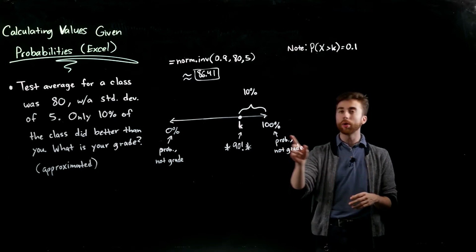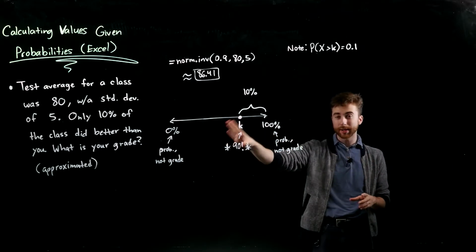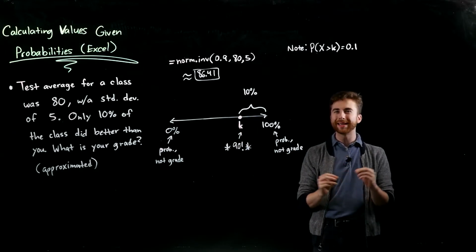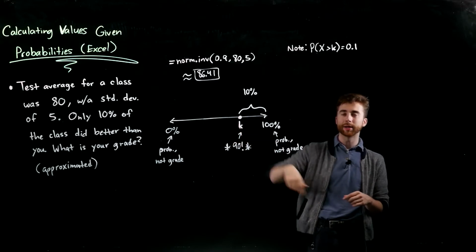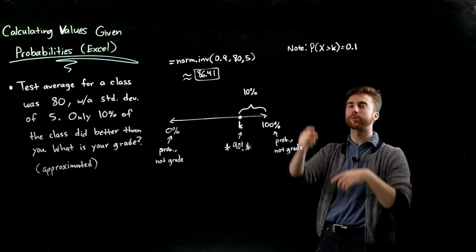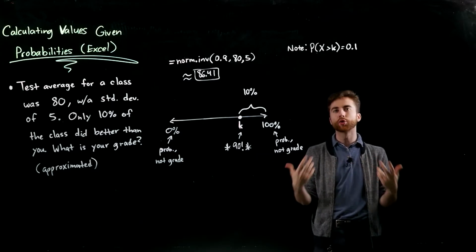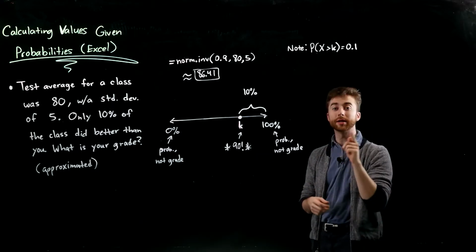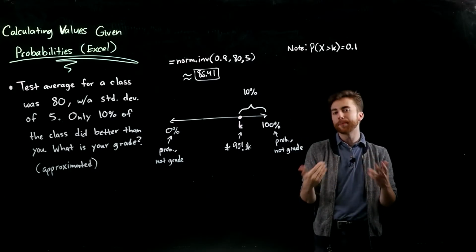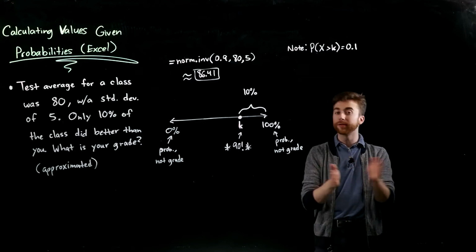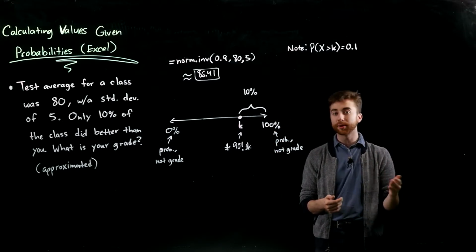One note I want to make is that sometimes you might see it in layman's terms, just a situation explained to you like that, or you may get very technical notation to say this exact same thing. What that would look like is that we're saying the probability of some number x in this distribution, some grade, being greater than your grade, which is the number in question, what we're looking for, k, is 10%. So the probability that one of the grades in this distribution is better than yours was only 10% of them.